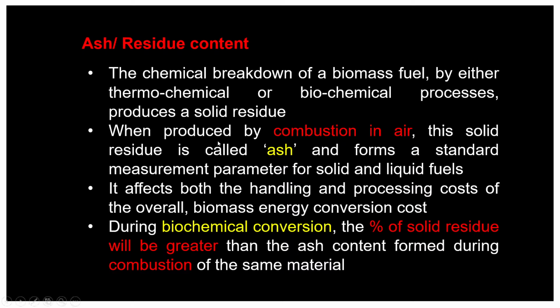The chemical breakdown of a biomass fuel, by either a thermochemical or biochemical process, produces solid residue. So in this case, we consider both ash and residue content. When a material undergoes a thermochemical process, the remaining portion is called ash content. And when a material undergoes a biochemical process, for example biogas generation or anaerobic digestion, what is left over is called residue content, a solid or liquid residue.